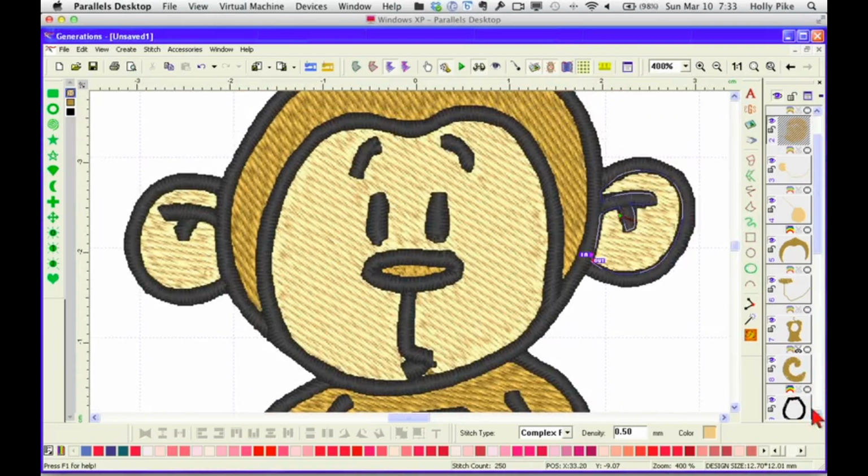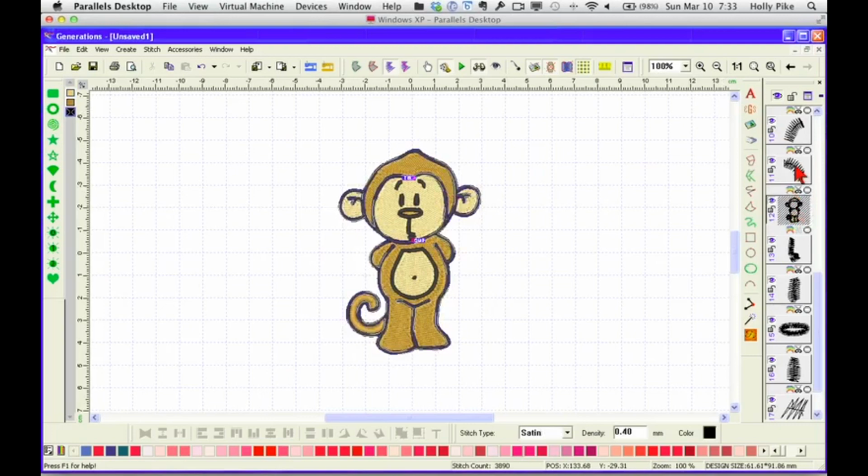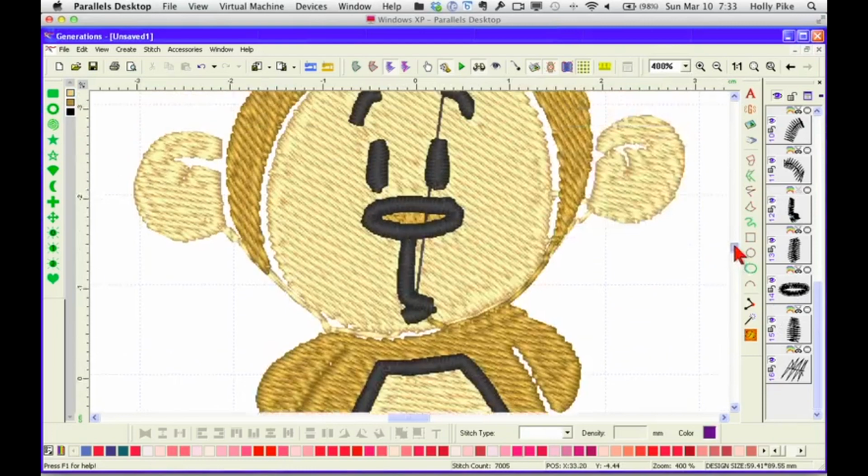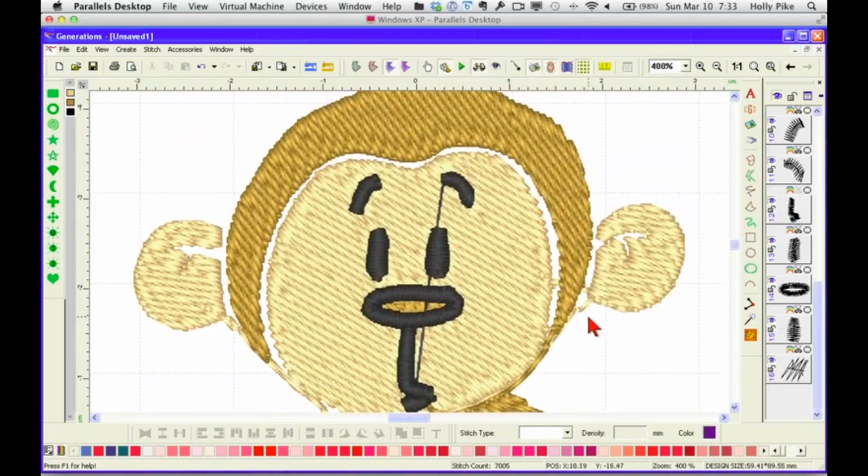Also note that if I bring this up large and, let me find this, if I delete the outline, let me show you what happens. The software is smart. It knows that we shouldn't have multiple layers on top of each other. If we had had this layer extended all the way in for that overlap, you would have had a satin outline on top of that. Software knows we don't want that, so it leaves the space. So that outline is nestled very nicely in between these big areas.